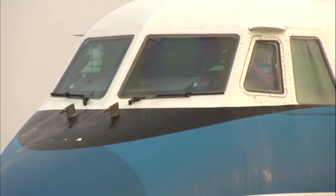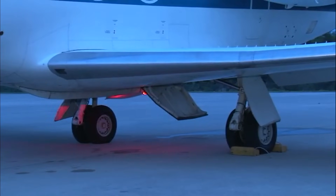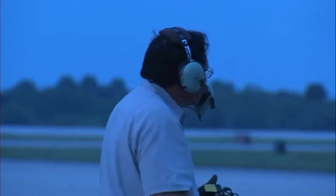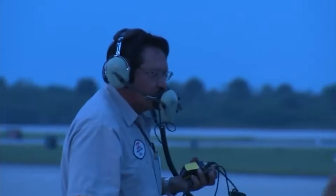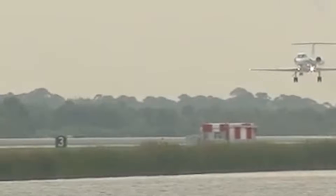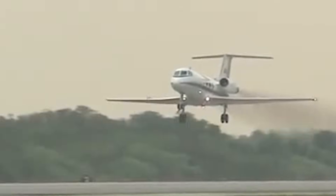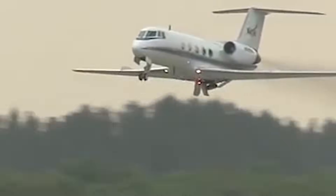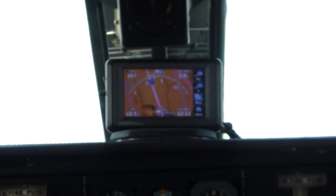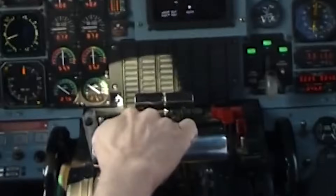Initial flight testing of the Shuttle Training Aircraft began in the late 1970s, with NASA's first modified Gulfstream II operating out of Ellington Field near Houston, Texas. A typical STA run didn't start at the runway but with a climb to 37,000 feet. The aircraft leveled off and banked into position parallel to the landing strip, miles out, perfectly aligned — just like the shuttle would be during reentry. At altitude, the instructor activated the ADAS, and the normally smooth-handling Gulfstream became twitchy and unstable.